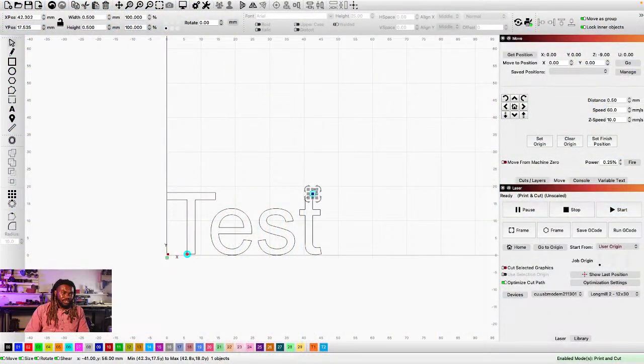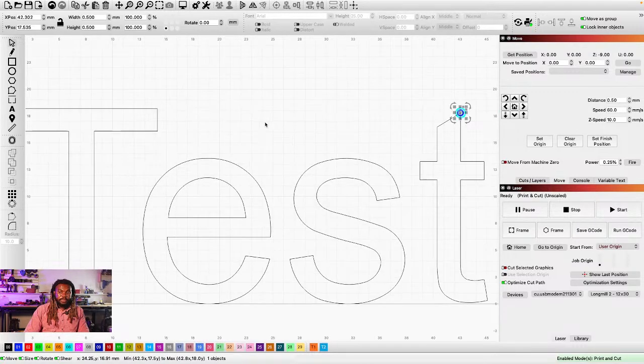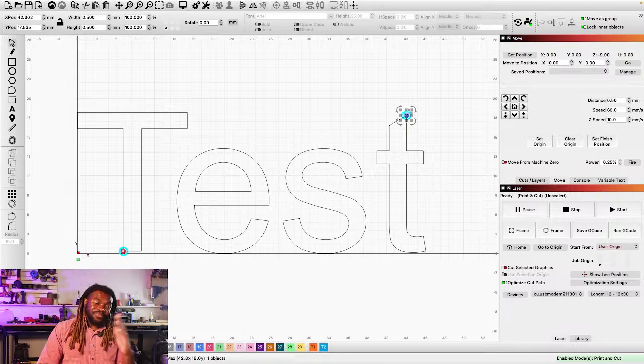Okay, awesome. As you can see, I was already testing the print and cut tool a few times, and I think out of five tests, I got it to work once, and I don't know exactly what I did to get it to work. So why don't we just run through what I think works, and then we'll go from there.